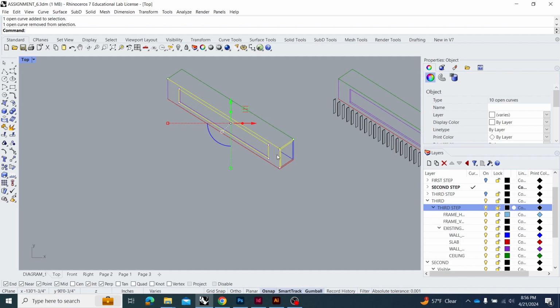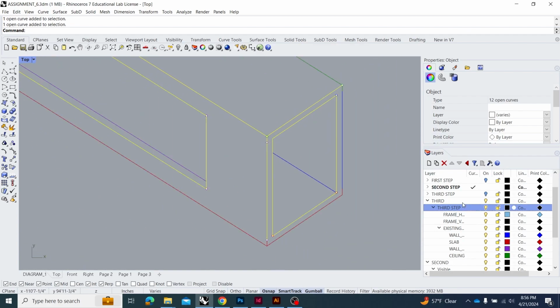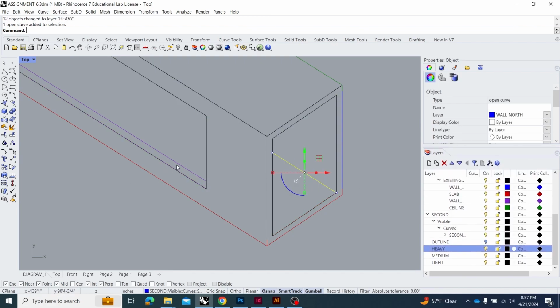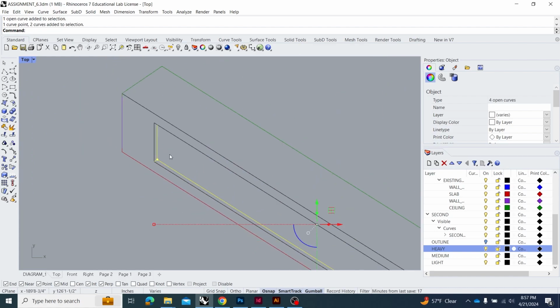That's going to be an outline line. So I can make all these pretty heavy lines. This can be a medium line, as well as these over here.